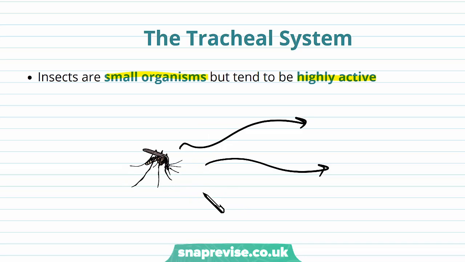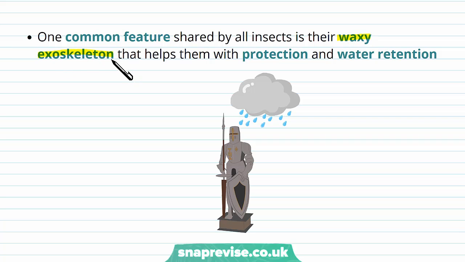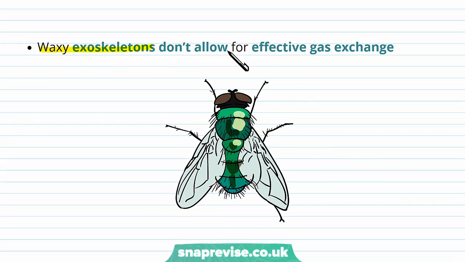One of the common features that insects have is a waxy exoskeleton. Whereas most animals have a skeleton inside, these creatures have an exoskeleton — a hard outer coating. This helps with protection and also helps water stay inside their body. Because of this waxy exoskeleton, gases in the air can't effectively diffuse into their cells — they bounce back off. Oxygen can't get through this waxy layer as it's too thick, and CO2 that builds up in their cells can't escape either. So they need an efficient gas exchange system that allows gases to be exchanged at their interface.